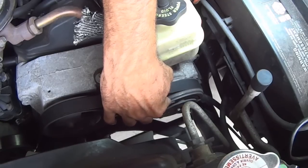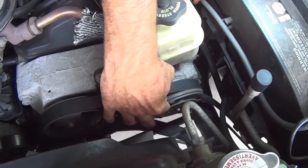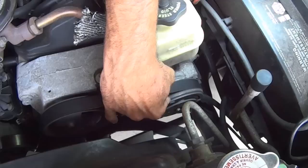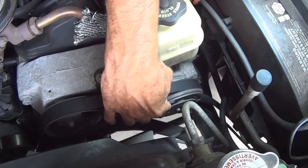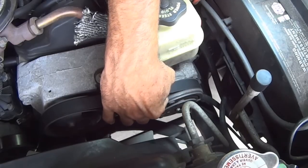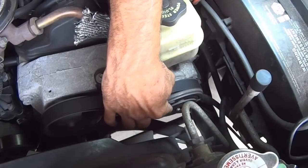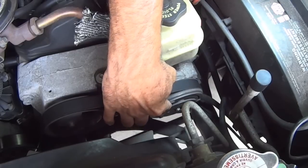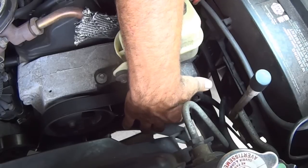Now, if there's too big of a gap right here, then the magnet isn't going to be strong enough to keep this clutch plate engaged against the pulley that's moving at 1,000 or 2,000 or 3,000 RPM, whatever you're driving. So now you have the clutch plate slipping because the gap was too big, and when the gap is too big, say it with me, the magnet can't hold it. So if the magnet can't hold it because the gap is too big, then the clutch plate will slip and won't make permanent contact with the pulley. If this is slipping, then the shaft ain't turning, or it ain't turning fast enough to cool.